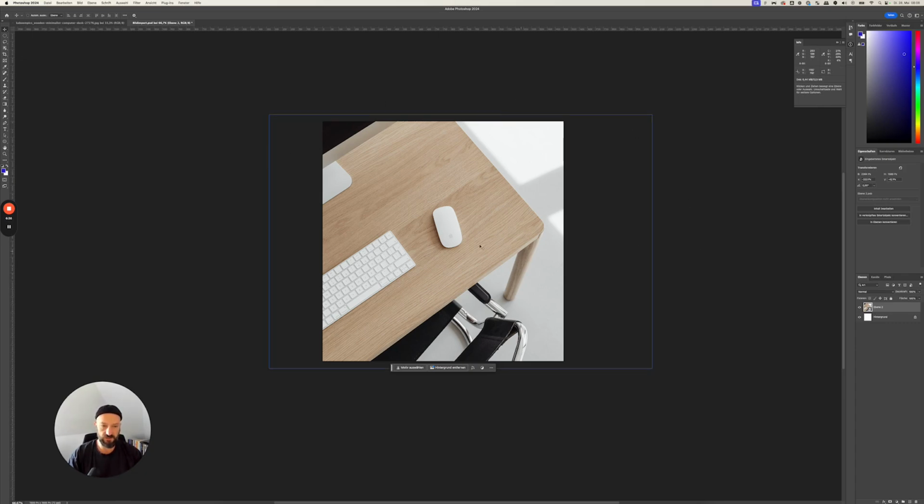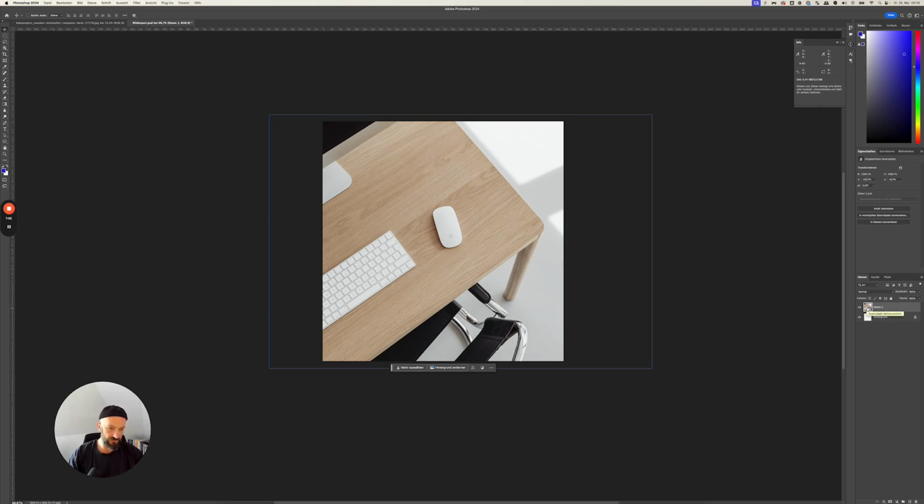So the next thing I would do, I would create some elements here. These 3 elements have to be in a separate layer, and I'll show you how to do it right now. So the first thing I would do, I have to decide where I want to crop this out. So I have created a smart object.